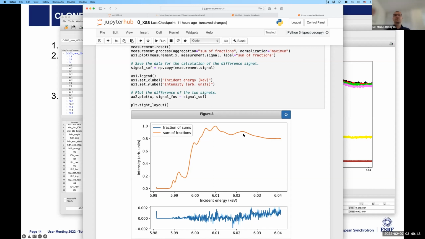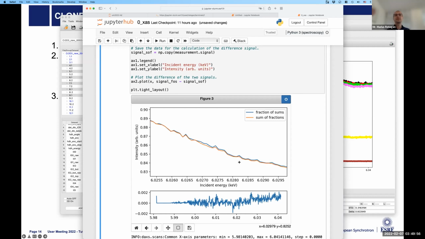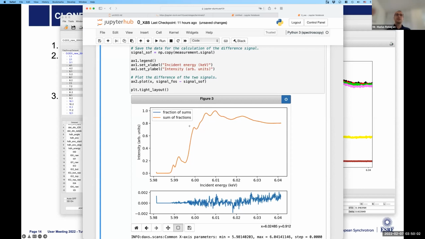The spectra almost overlap, so visually they overlap, but if you were to zoom in, you would see that there can be some differences. To what extent these differences are important depends. It might actually be that these two ways of aggregating the signals give larger differences in other cases. But we also see, the way it is plotted here, that most of these differences come in the post-edge region, maybe a little bit in the pre-edge, but they are larger in the post-edge. Also, the relative difference between the two is not really that big.